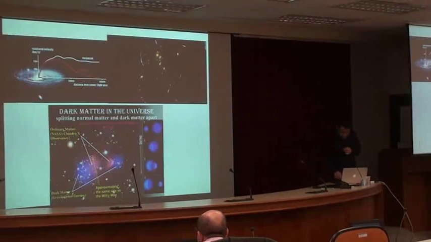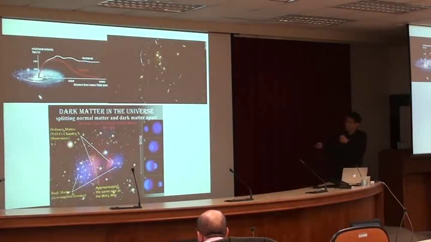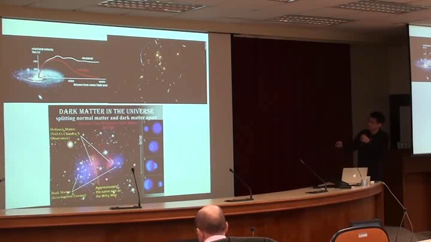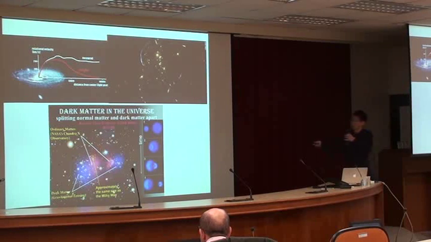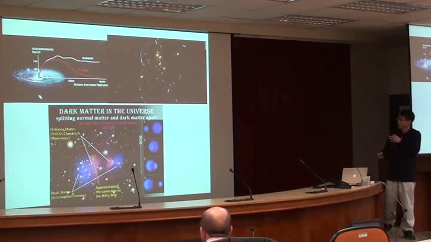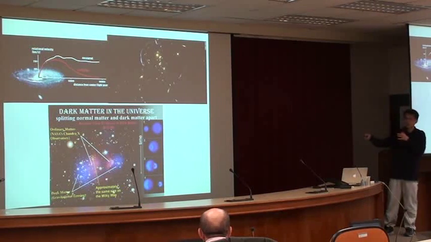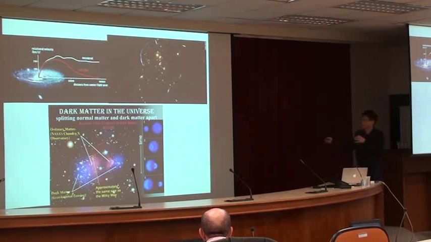the galactic structures. Okay, so let me flash you a few pieces of evidence for why we believe in dark matter. The first one, we all know that the rotational velocity of the galaxy turns out to be much larger, kind of flat, unlike the predictions. So that means that there is something inside that we have not seen. And stronger evidence comes from gravitational lensing, we all heard about that. That is a bunch of mass that we do not see, but bends the light.